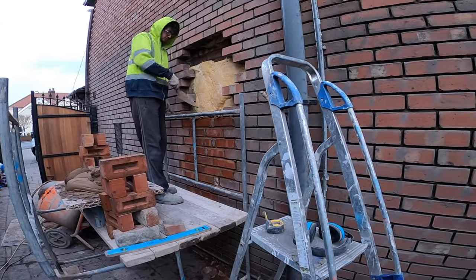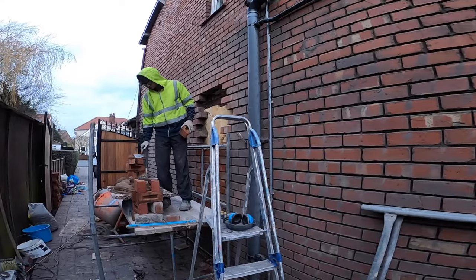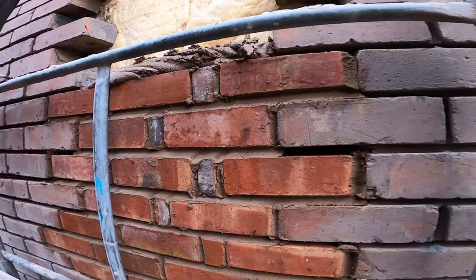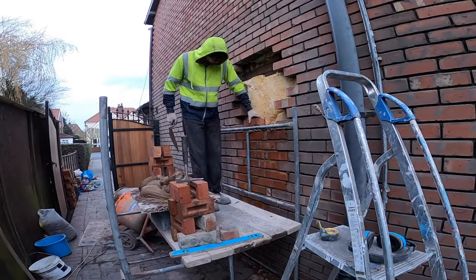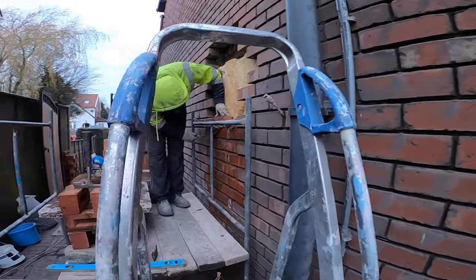The bricks are like 70 mil, just a bit smaller than the house, but once it's all pointed together, it'll all blend in nice. And obviously we took a window out and you end up with a piece like that, which is nothing we can do about. We've just got to roll with it. It still looks better than it did. Yeah. So I'm going to get up there and Alex is going to carry on for time lapse.